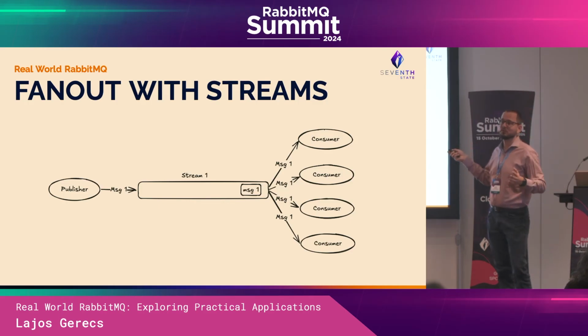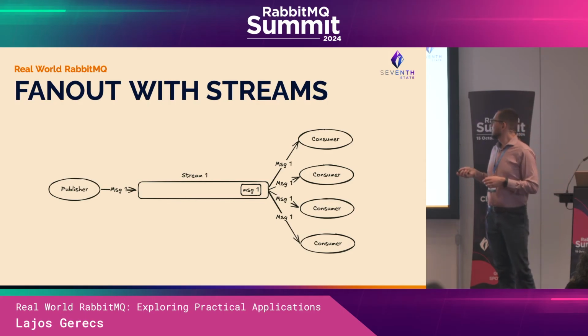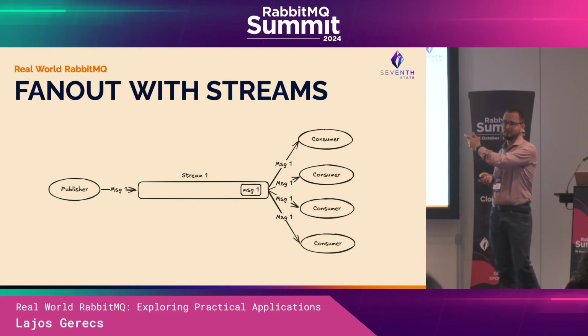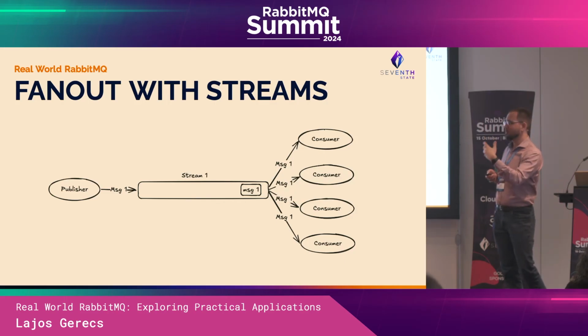If you use this pattern in your application, I do recommend that you replace it with the stream. Your installation will be much more stable. And this is all through AMQP, so you don't have to use the custom protocol. This is a very common use case to have. We heard about this data capture, which is a common thing to do with RabbitMQ.